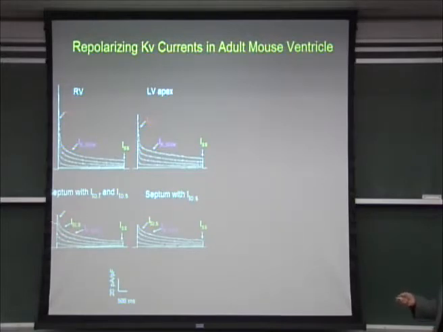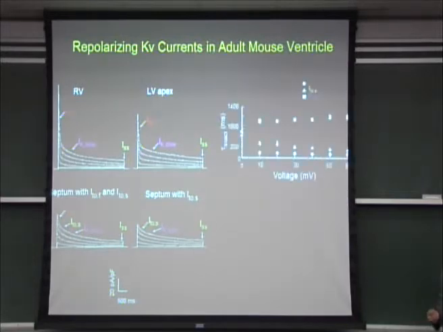So there are some cells in the interventricular septum that also have a fast transient current, and there are also cells that have what we call the slow transient current, similar to what I illustrated in the previous cartoon. And then there are other cells in the septum that lack the fast transient current but do express this slow transient. So obviously, these recordings don't come out of our amplifier all pre-labeled like this, so what I'm summarizing is a lot of results of a lot of experiments, and I'm going to go on to the molecular dissection, so you can argue about whether these descriptions are valid, but I hope that I'll be able to convince you with the molecular analysis that they are.